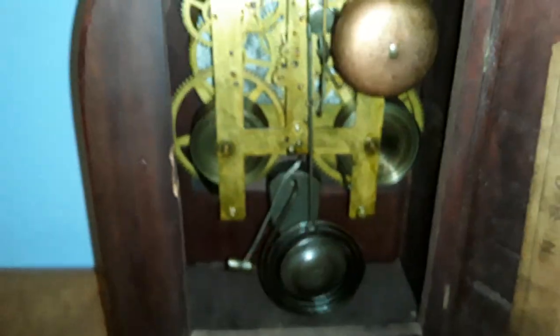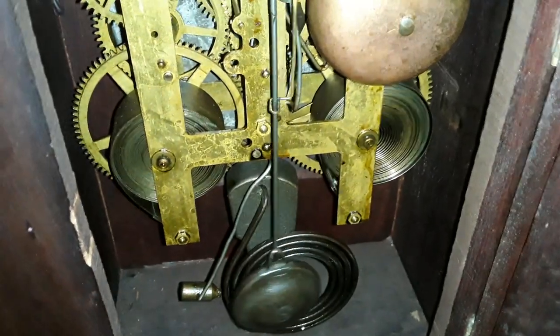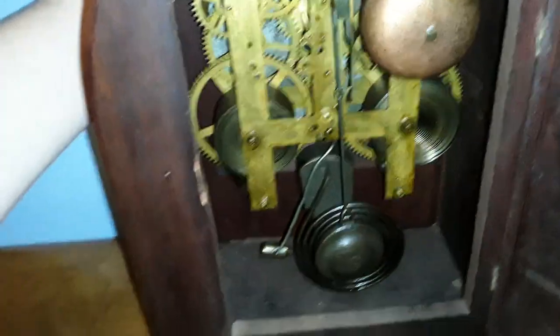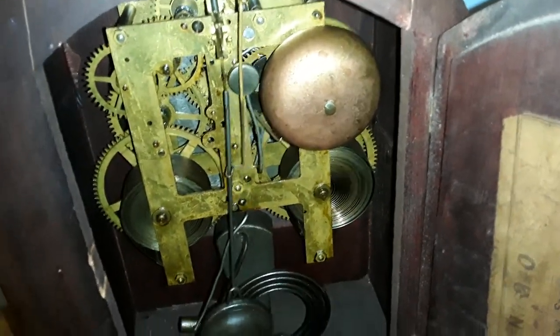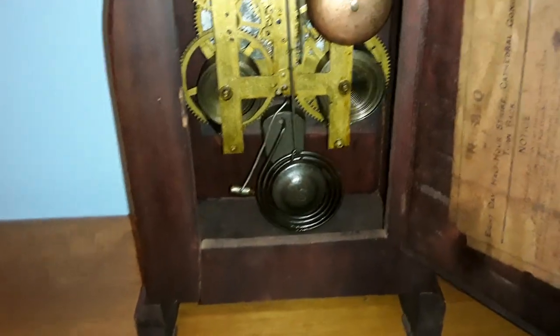And now I'm going to demonstrate it from the back. One more time. And that's all I want to say about this clock.